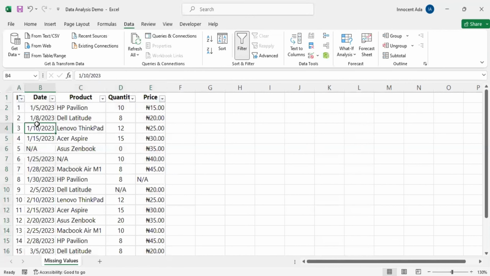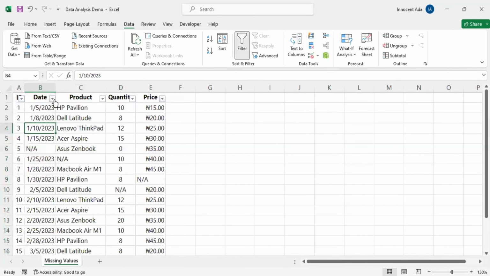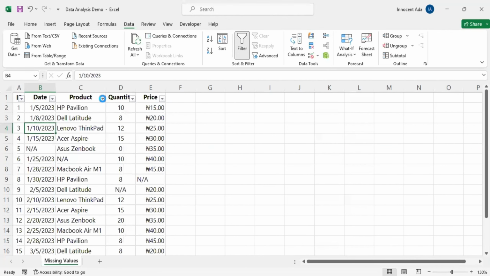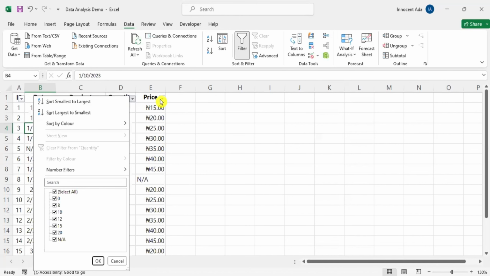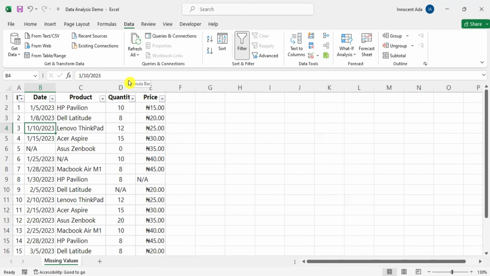When you click on Filter, you will notice the drop-down by the side of every column header. In ID, we have this drop-down. In dates, we have a similar drop-down, product, quantity, and price. But our goal here is to filter using the quantity column.